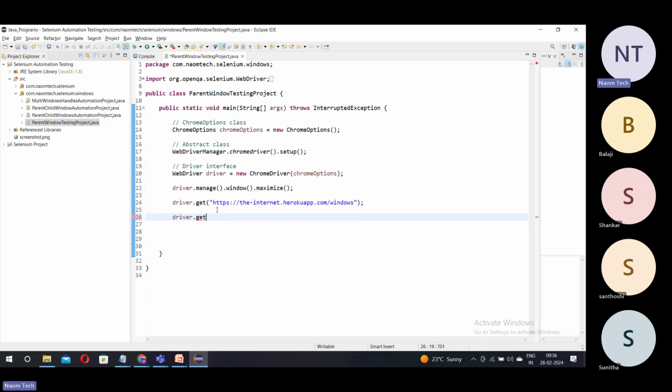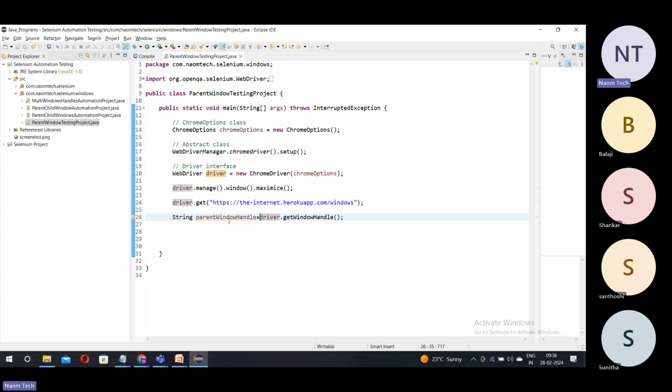Let us see that now. So here you say driver.getWindowHandle, and then assign it to some string because it returns a string. Declare a string variable, parentWindowHandle. I'm writing code so that it's easy for you to follow.